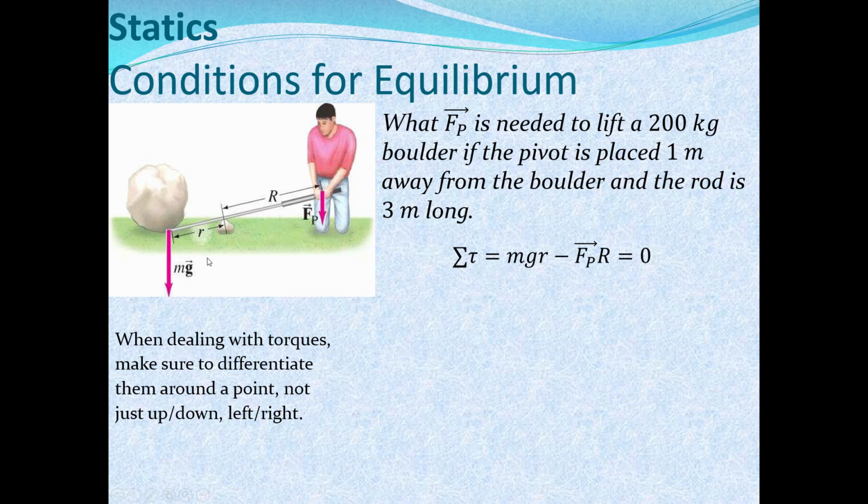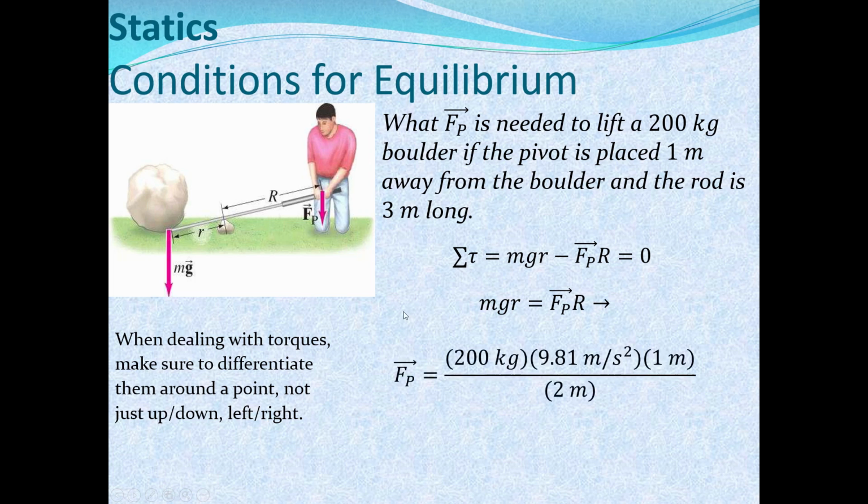So here my sum of the torques, the force times distance, I'm going to set that equal to the force times distance from this one. So the torque of the boulder is equal to the torque of the person. Moving things around and plugging the numbers in for the masses and distances, I end up getting that the person is exerting a force of 980 newtons, essentially about 1,000 newtons. So going back to the numbers that get plugged into here, I know that the distance from the boulder to the pivot is 1 meter and the whole rod is 3 meters. So that means that this distance has to be 2 meters.